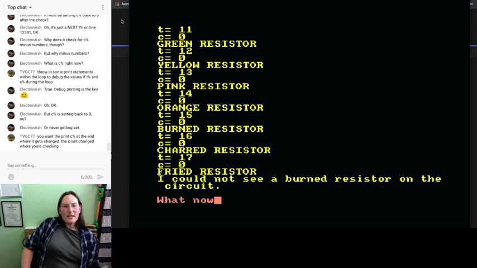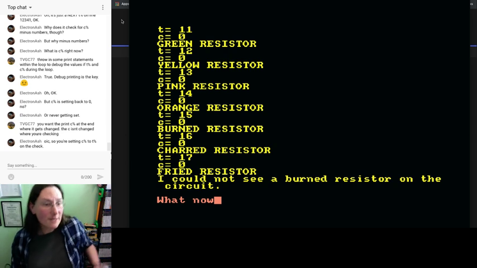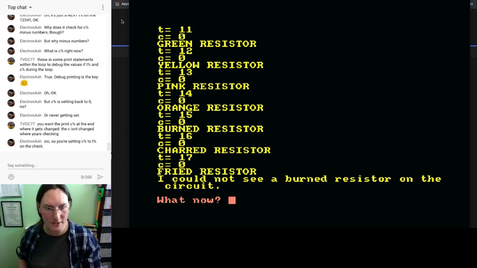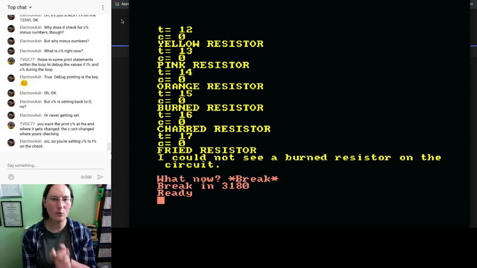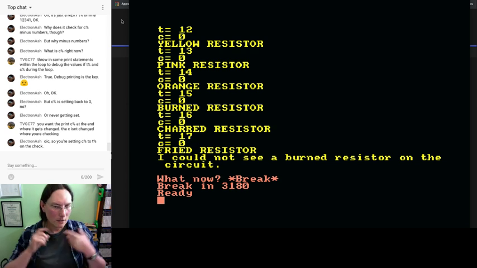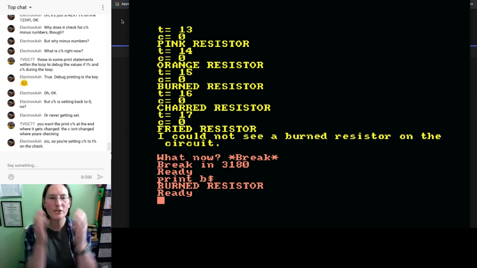So yes, TVGC77, we do want to print C% at the end when it gets changed. The problem that we have is I was checking to see if it ever changes during this. It hasn't got changed while we're going through this. We're setting C% to T% on the check. That's our issue. We need to know why this isn't working. So we know that it's called burned resistor, because if I type print B string now, that's what comes out. Burned resistor. That's what we're checking against.